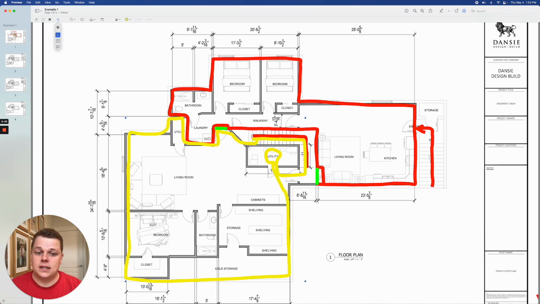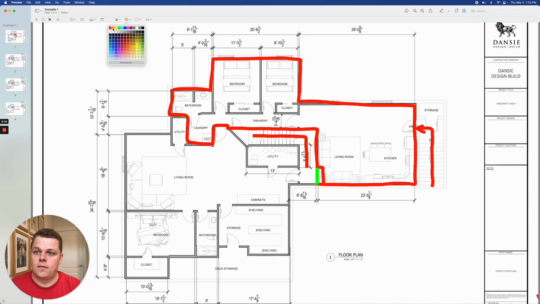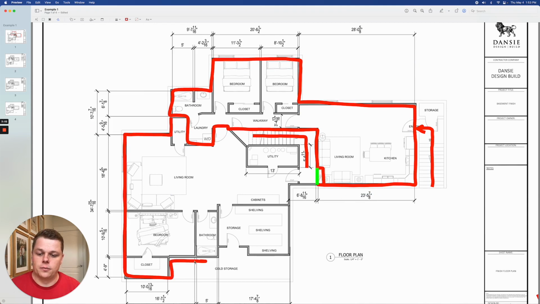And so then basically if they wanted to ever change this over, they could set it up to where this door stays unlocked, and then the part that's rentable would include the utility, both utility rooms, the additional living room, bedroom, closet, bathroom, cold storage, and then the other storage rooms.